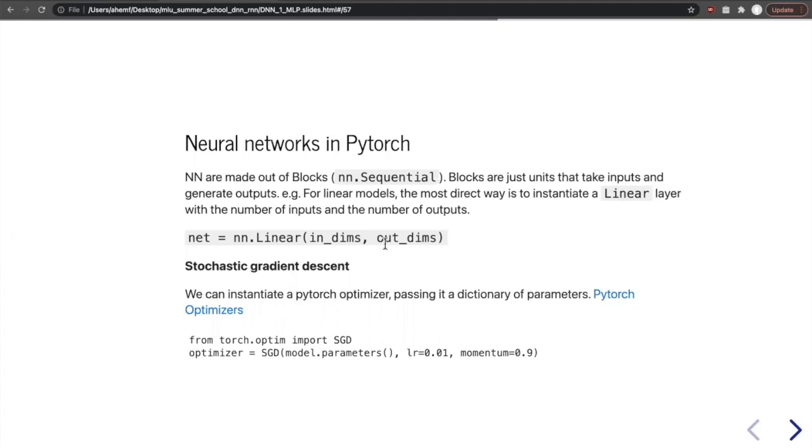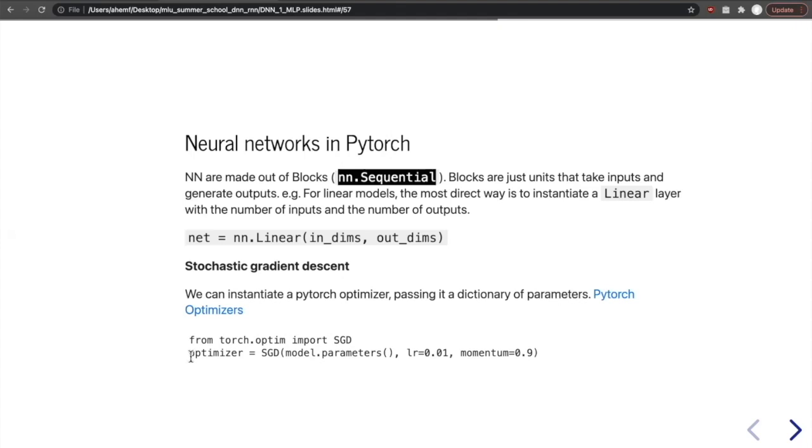And if you want a multi-layer perceptron ANN, then you can just use nn.Sequential, and inside that you can put multiple nn.Linear blocks, which are basically one layer each. So nn.Linear describes one layer, and nn.Sequential describes a sequence of layers. And for training, as I showed you, gradient descent requires a learning rate, and you have to subtract the error contribution of each weight from itself in each step for updating.